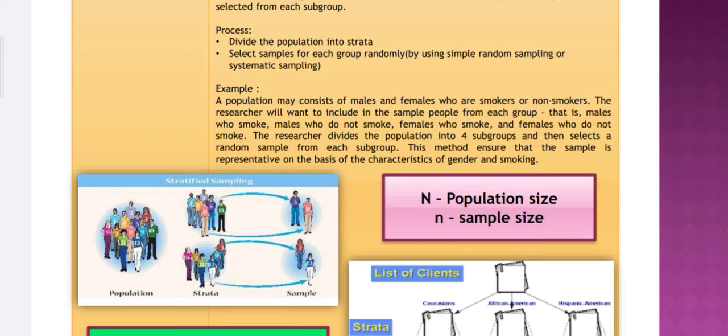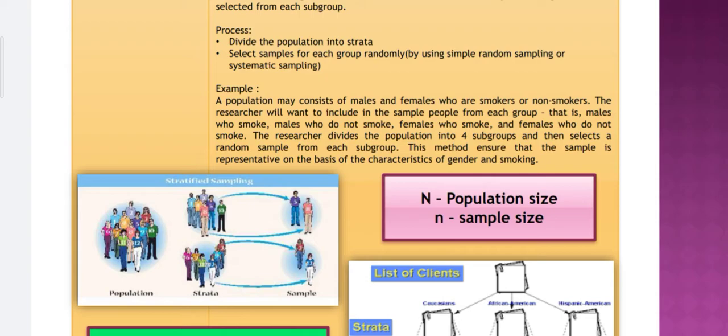Okay, sebab group tu adalah berbeza. Antara 3 tu, di antara group tu berbeza. Within the group yang sama. So kena ambil daripada setiap group yang berbeza, barulah sampel yang diselect tadi represent the whole population. Okay, that is the idea of stratified sampling technique.